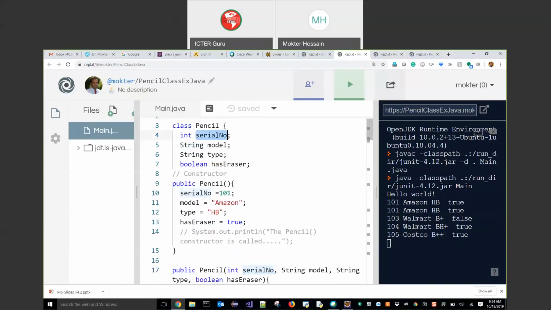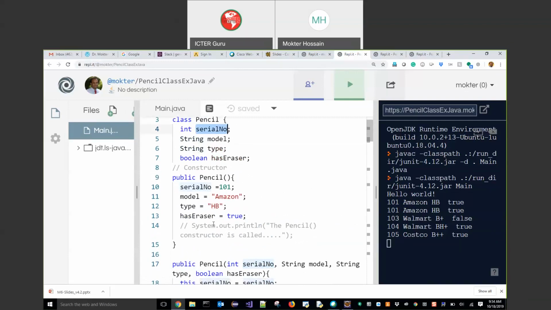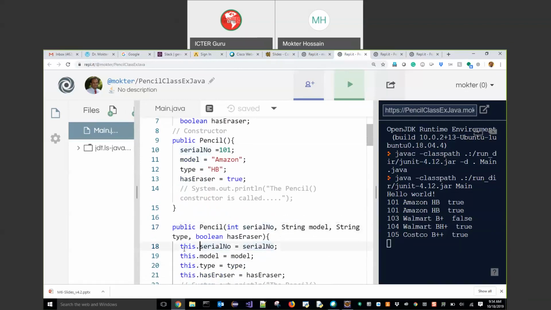It is called a field, or attribute of a class, and this one is called an argument. When we have a field and an argument with exactly the same name, then we need to use this operator in order to distinguish them.